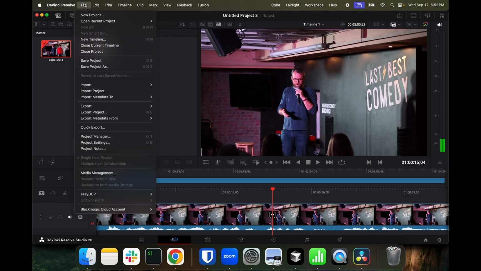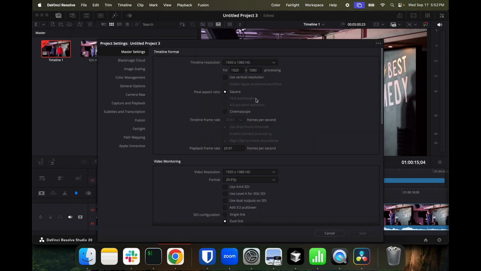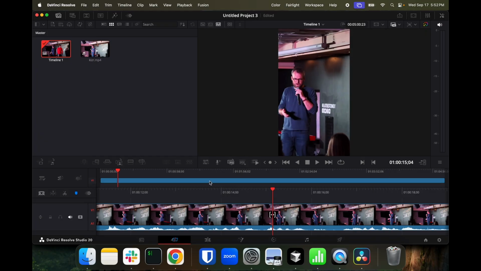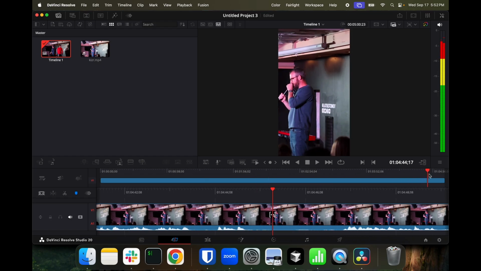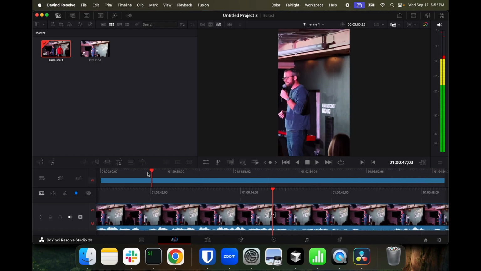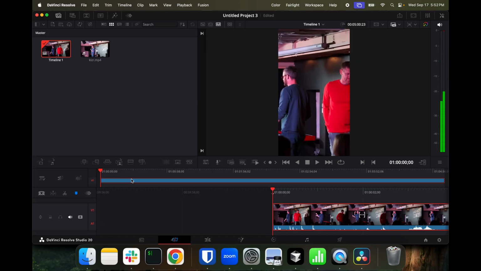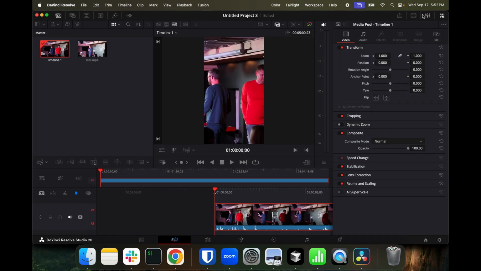In order to achieve that in DaVinci Resolve, we're going to go File, Project Settings. We're going to tell it to use vertical resolution. We're not going to change timeline resolution because that's just fine. And now we have this lovely, pretty well framed. It's not entirely perfect, and so what we're going to do now, we're going to select the timeline here. We're going to open the inspector window, which regardless of your operating system is indicated by this wrench and I guess paintbrush.